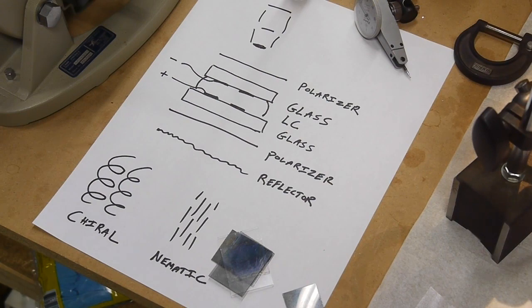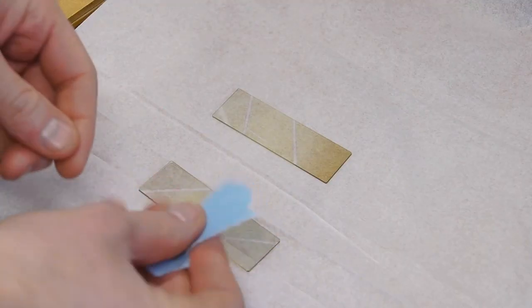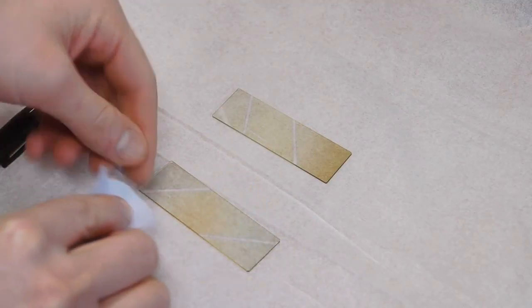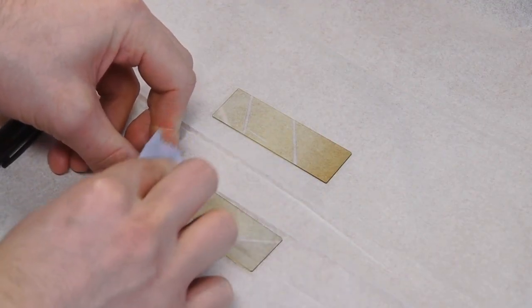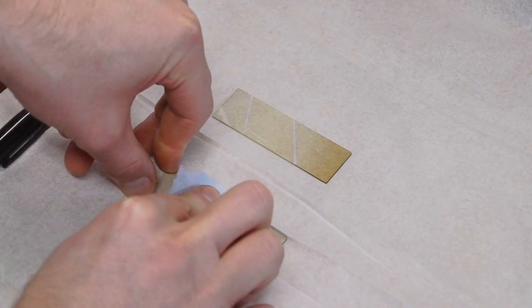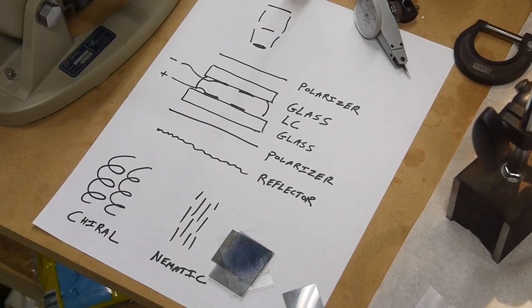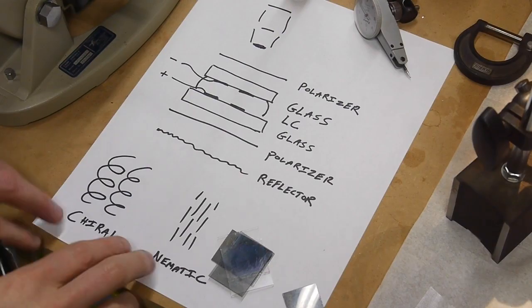In my case, I didn't have an easy way of making a 200-nanometer polyamide layer on my glass, so all I did was use some very fine sandpaper to put some scratches into it. I don't think this worked very well, so I'm going to have to come up with a plastic coating technique.